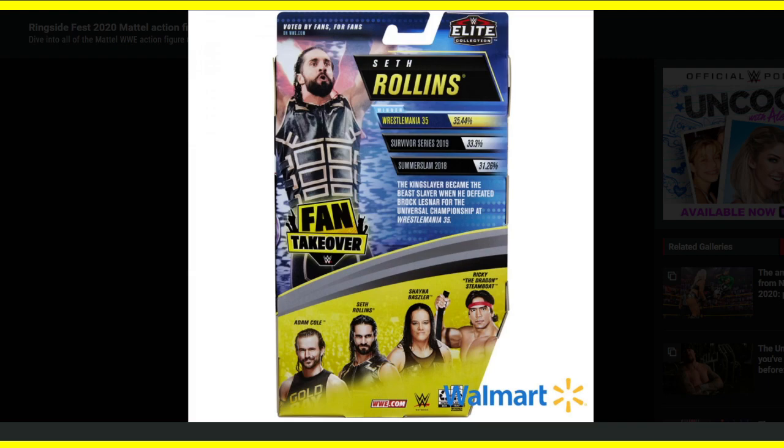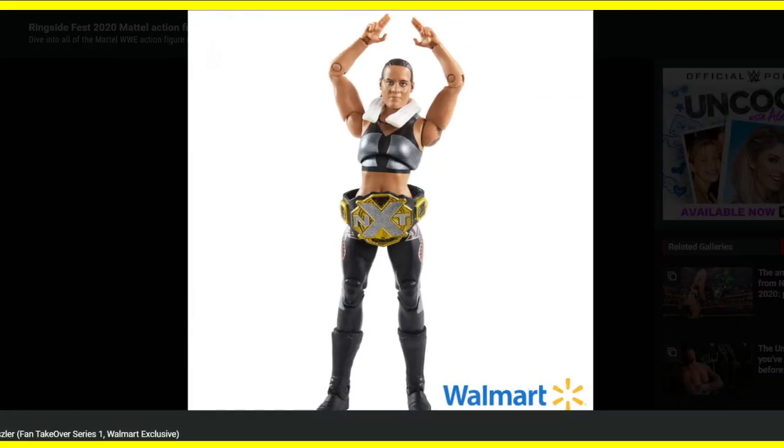WrestleMania 35? Maybe we haven't had that. I mean, it looks very similar to ring attire that he's had before. Because he used to have the Tron attire and attire like this, that white kind of bodysuit that he had from SummerSlam a few years ago, and he did have black and gold, but must be just slightly different. It's based on WrestleMania 35. This was quite close by the looks of it. SummerSlam 2018, Survivor Series 2019, and WrestleMania 35. So yeah, I stand by the fact it looks very similar to something we've had before. It is what it is.